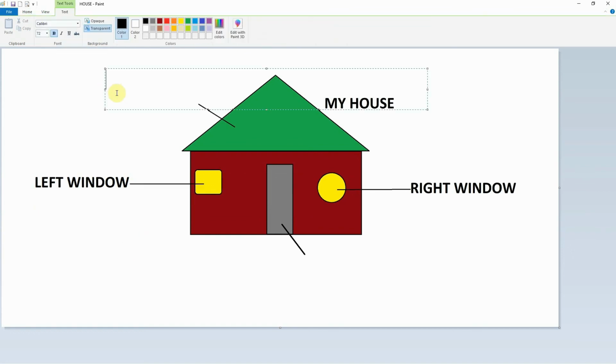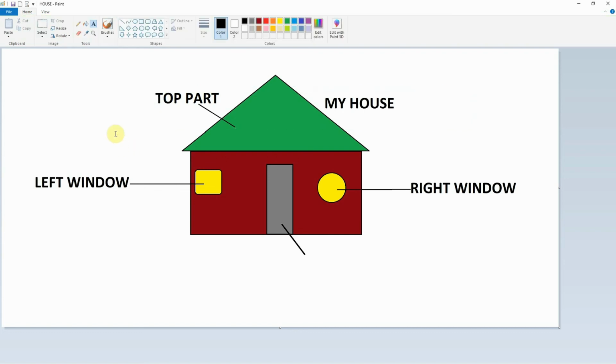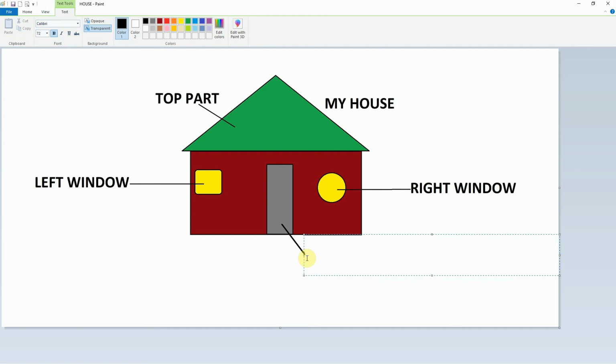Then this is the top part. Once you're done, just make sure that you do not click outside the box before you move your text. And then you can move it like that and say this is the top part. What am I supposed to do before clicking outside? Again, take your text tool and then you click here, and then this is the main door. Name it what? Main door. As simple as that. Before you click elsewhere, you're supposed to drag it and move it to the center.